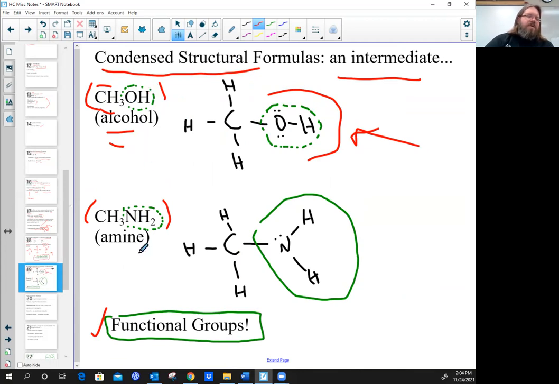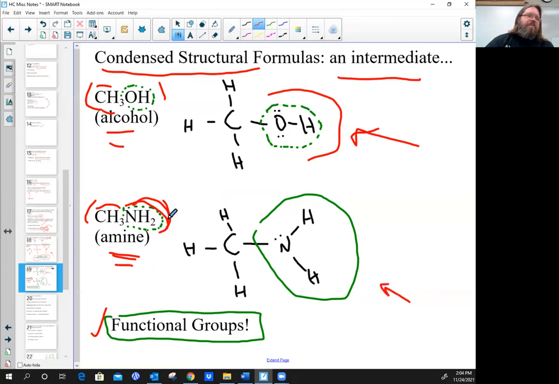Here's another example, maybe a little bit more obscure, but the same idea. There's the CH3, and there's the NH2. There's the CH3 area of the molecule in the full structural formula, and there's the NH2 grouping, right? So this tags it as a group of compounds that are called amines, okay? There's all kinds of different amines, like methylamine, but these are all functional groups that tag it as belonging to a class of compounds.